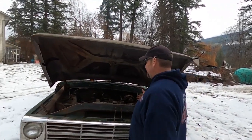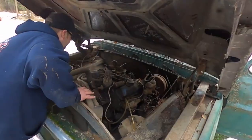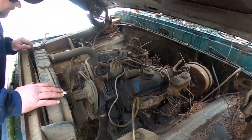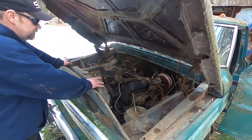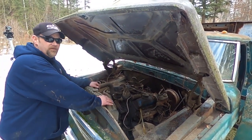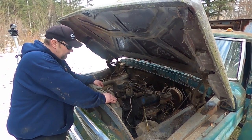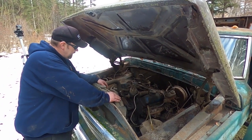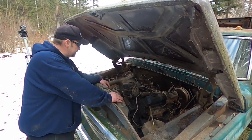I don't even know what this is. I think it's a 352. Ford aficionados out there, what do you guys think? And gals, don't get me wrong. Yikes. This one has been sitting for, what year is it? 2023? Yep. So it's been sitting in this spot since the 90s, I believe. And he said he used it as a dump truck sometime in the early 90s.